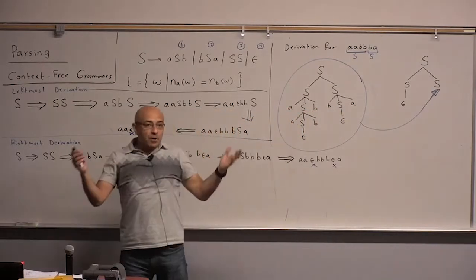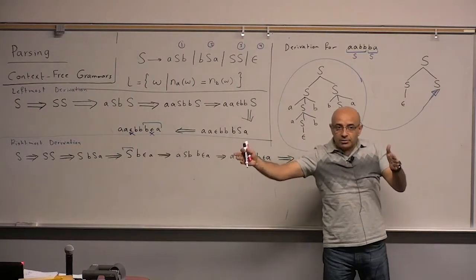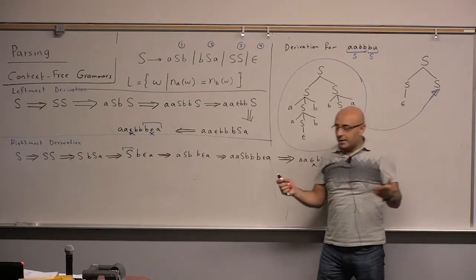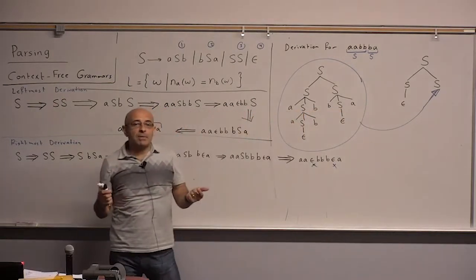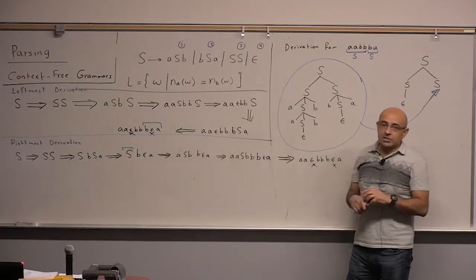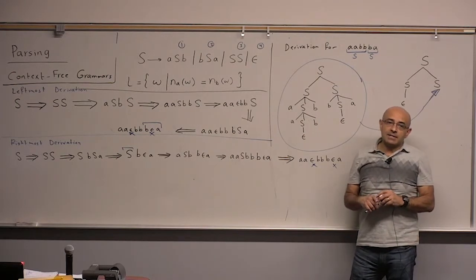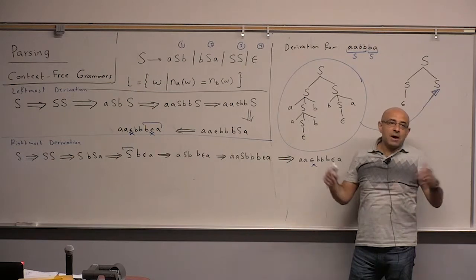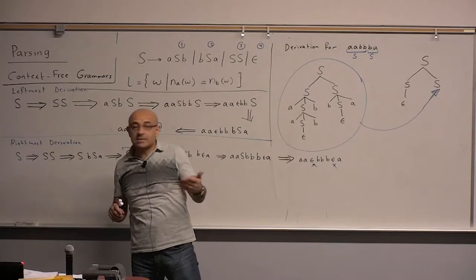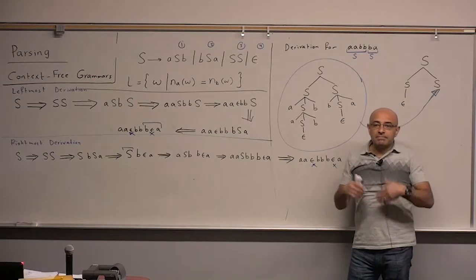So your program, even if it's a million-line program, is a string that must belong to the language defined by the context-free grammar for that programming language. And then it will construct a derivation tree for that string, and that derivation tree will become the abstract syntax tree. Okay, so parsing is automated derivation. It's a program that does the derivation. So we will be studying some algorithms for doing the derivation.